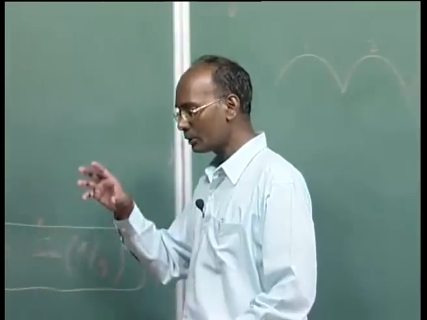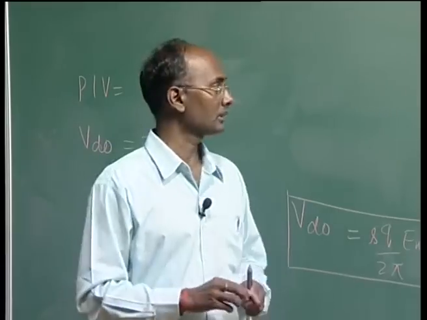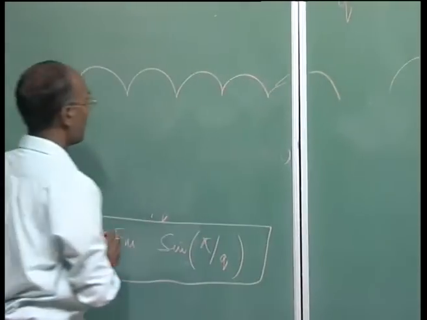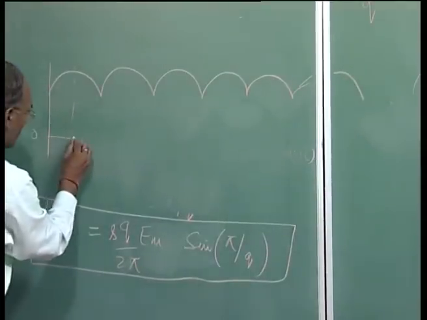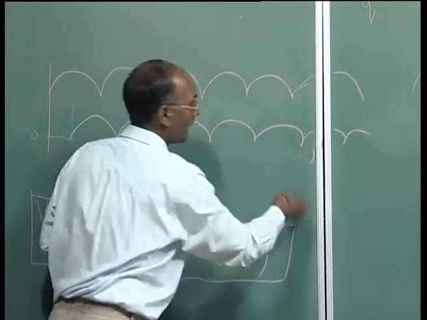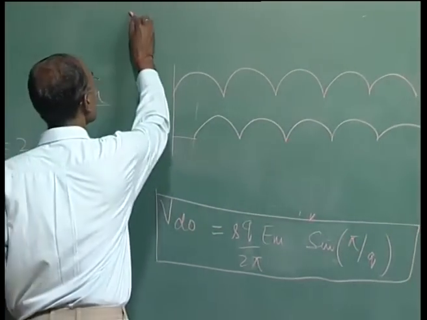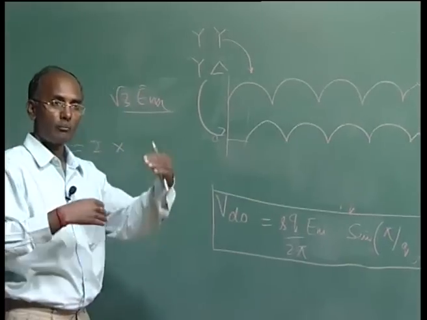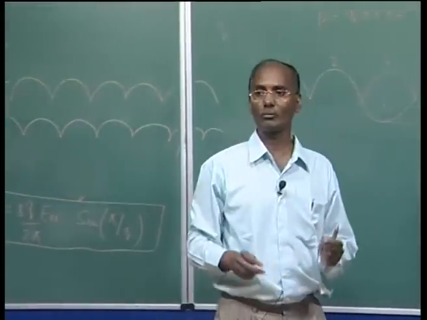But at the same time we can take two 6 pulse converters and shift one by a certain angle, 30 degrees, and we get 12 pulse. Here is one 6 pulse, and we can have another 6 pulse, but it starts at 0, and I am shifting it, because this is your 60 degree, by 30 degrees. Then we add them, and in one cycle we are going to have 12 pulses. These two 6 pulses are added together, and we have a very good feature of the 3 winding transformers: if one transformer is star star and another is star delta, this corresponding to this and this corresponding to this, and we put them in series, we get the 12 pulses. That's why most of the HVDC links operate on the 12 pulse converter basis.